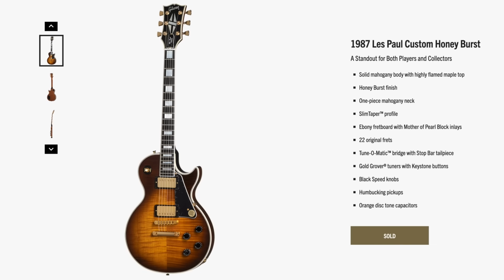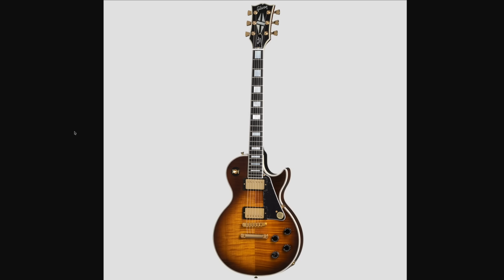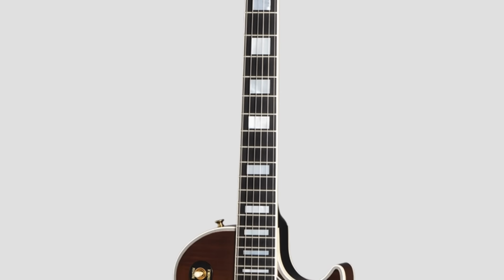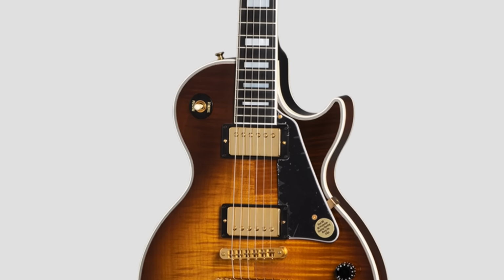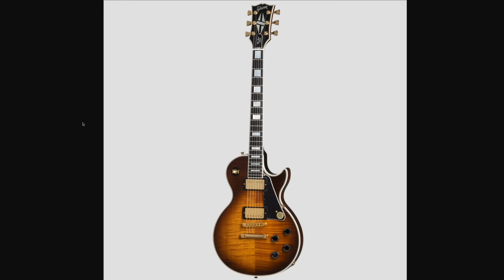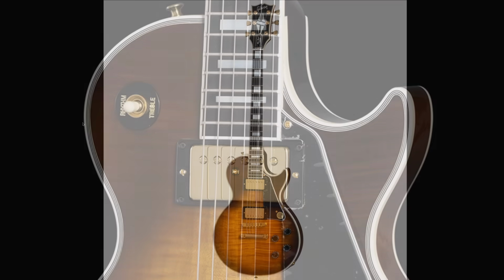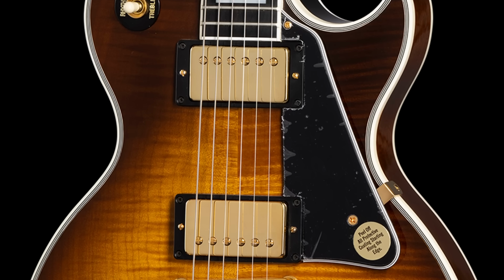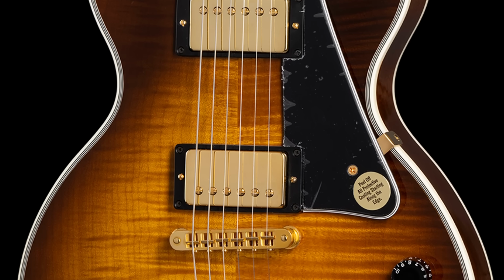It's a 1987 Les Paul Custom in what appears to be new old stock condition. They said they recently discovered it in their HQ vault, and it boasts a highly figured maple top and a nice honey burst finish. This thing's pretty cool, but you have to understand the history of when this one was made. So Norlin sells Gibson to the Henry J era. New ownership takes over right away in 1986. So this is 1 year after that.